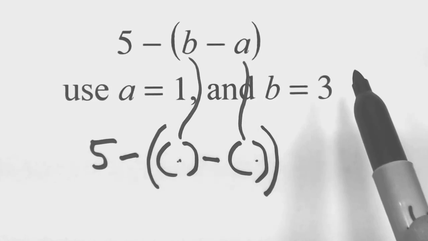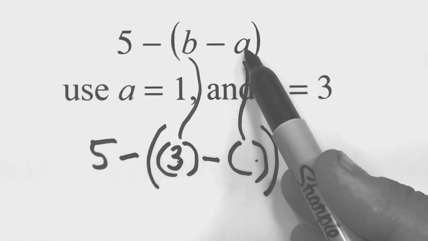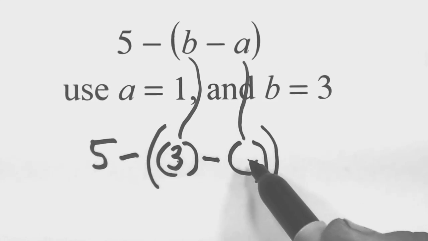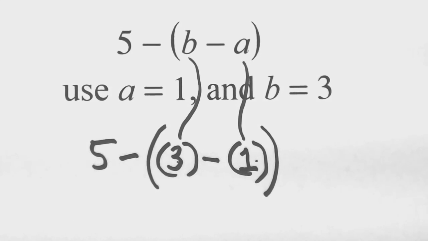Notice the first hole is b, so b is 3. Put the 3 right here. The second hole is a, and a is 1, so put the 1 right here. Now, in the order of operations, it says do things in parens first. Notice these little parens that we've been putting in here, like the one for the b and the one for the a, they've got single numbers inside of them. There's nothing to be done inside. Once you get what's inside parens down to a single number, you've done everything you can.